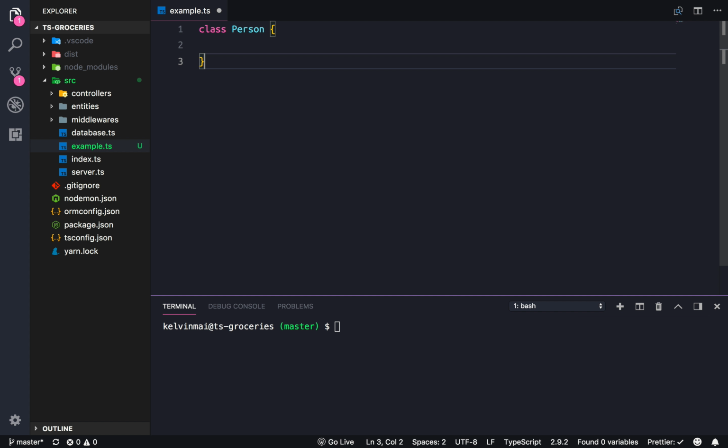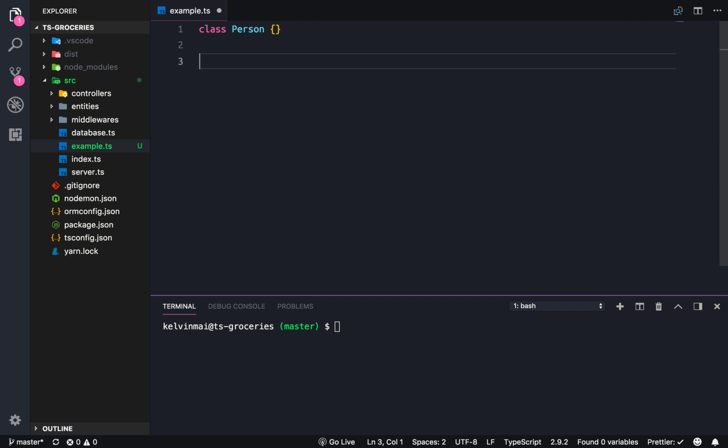I know that JavaScript, the newest version, ES6, ES7, whatever is on right now, has classes, but the thing that sets it apart from TypeScript is that JavaScript classes are kind of dumb. What I mean by that is, classes are basically the center point of object-oriented programming.